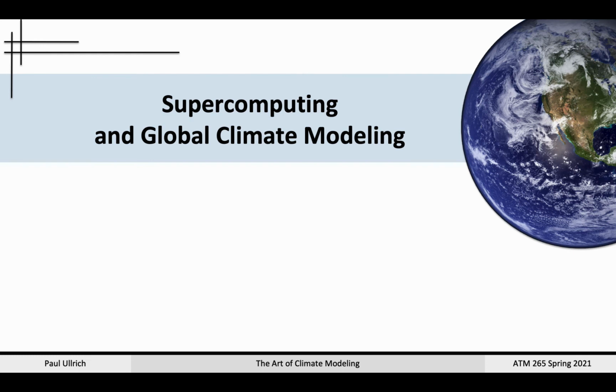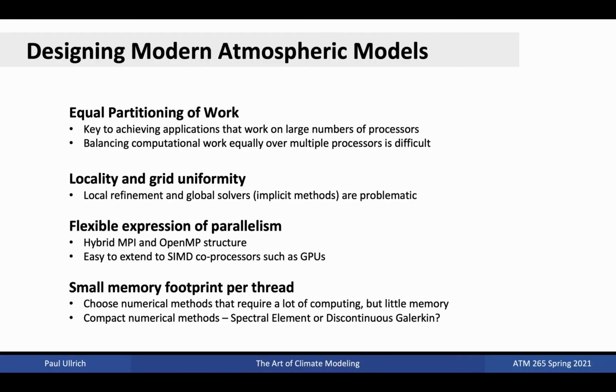So what does this all mean when it comes to the implementation of global climate modeling systems? What do we have to keep in mind? Well, there are a few things to think about when trying to maximize performance of parallel applications. First off, we need to ensure that work is equally partitioned among processors, and no processors are left waiting on others. While this is essential to ensuring programs work well on large numbers of processors, this is also easier said than done. Second, we need to ensure that patches of data assigned to a single processor are compact so as to minimize the amount of data that needs to be exchanged.